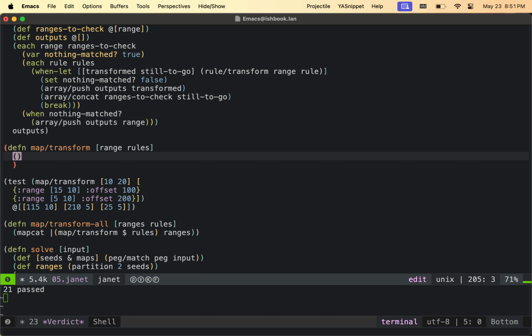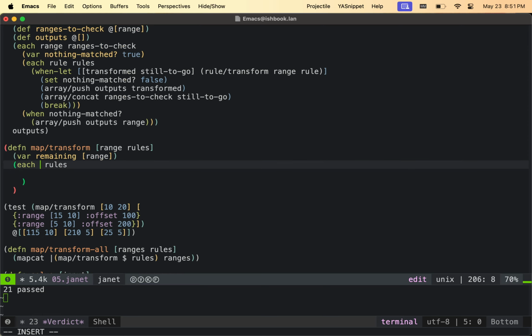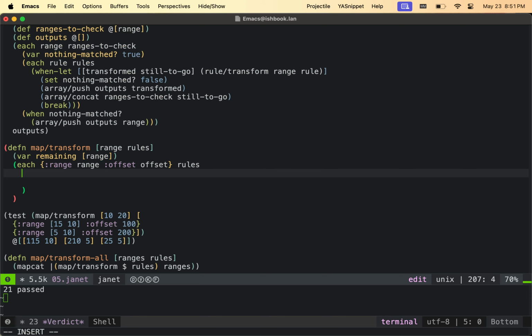So instead, what I'm going to do is say we'll have a list of all of the remaining ranges, and initially the whole thing is a remaining range. And then we'll loop over every rule, and remember that a rule is a range, I did name them, a range, range, and an offset, offset. And what I want to say is, when let, and this is going to be matched range, I guess.